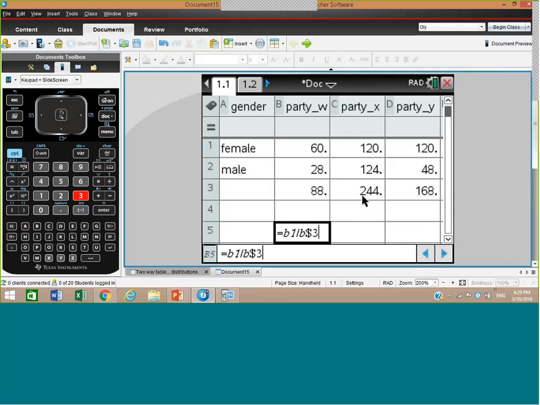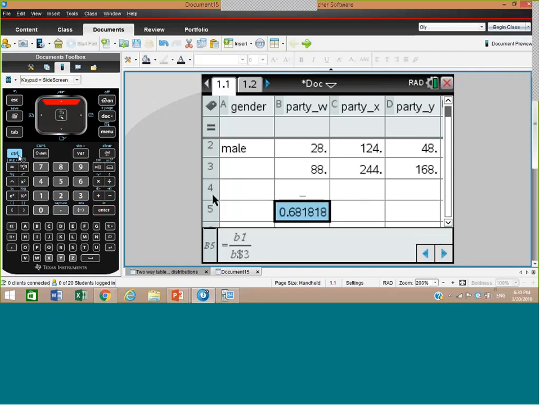So now I will again use the copy and paste features to speed things up. I'm about to compute the first conditional probability. So I've got B1 divided by $3. Now the dollar sign is switched to lock in the row, because the row totals are in row 3, so we want to preserve those. So that's that first conditional probability, and we ought to be able to copy that into the rest of the table.